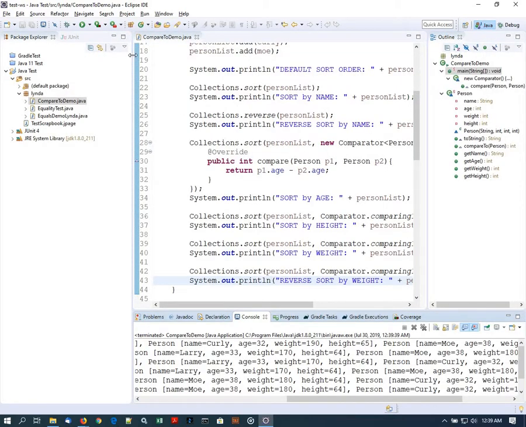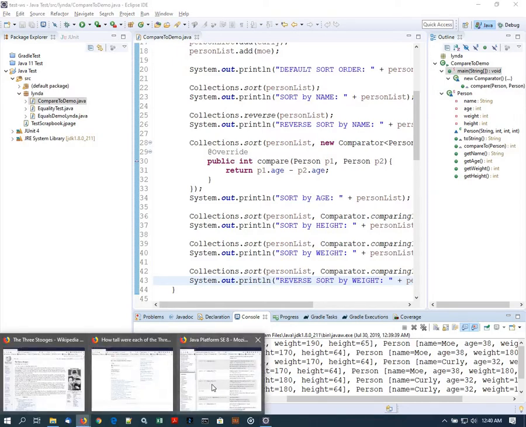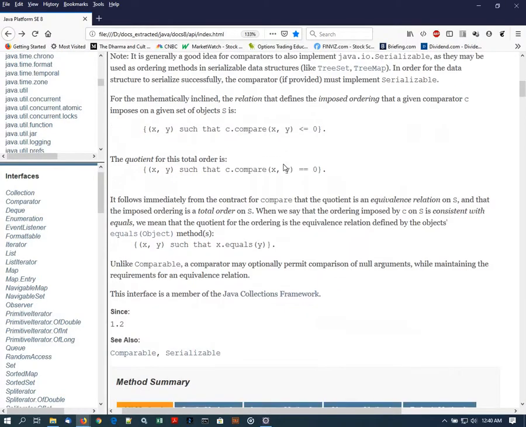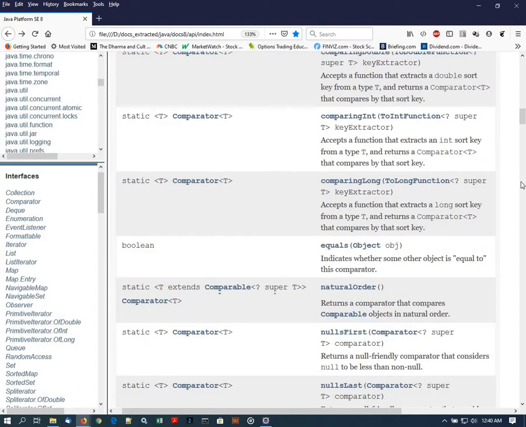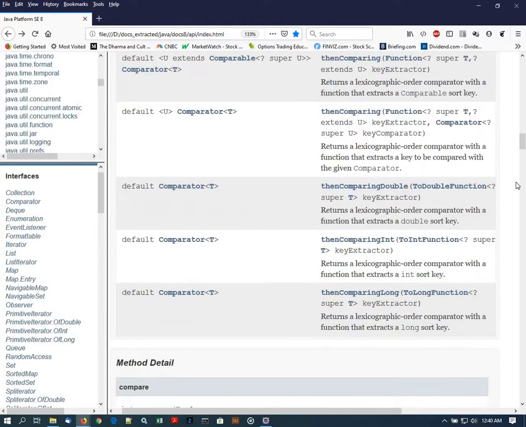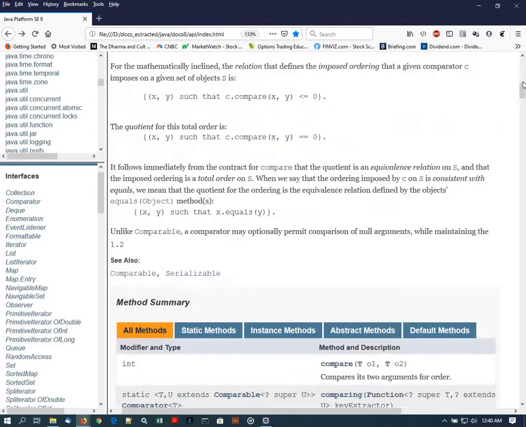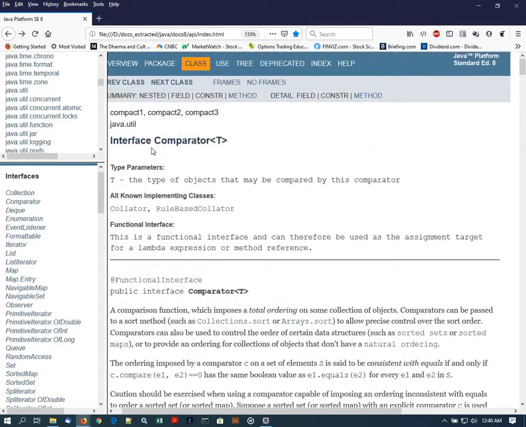And so there is this whole other set of methods you can call. If you look at the Comparator interface, you can see it's got a lot more than it used to, when before Java 8 it was just this. Now it's got all these other comparing methods here to help you write very quick on-the-fly comparators, generating those for you. Very cool stuff. So please investigate java.util.Comparator and get a sense of what you can do with it to generate new comparators to do ad hoc sorting. Thank you.